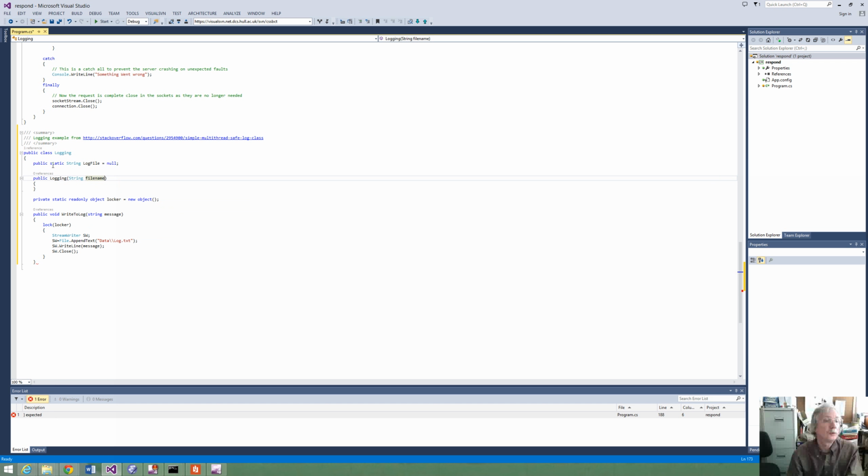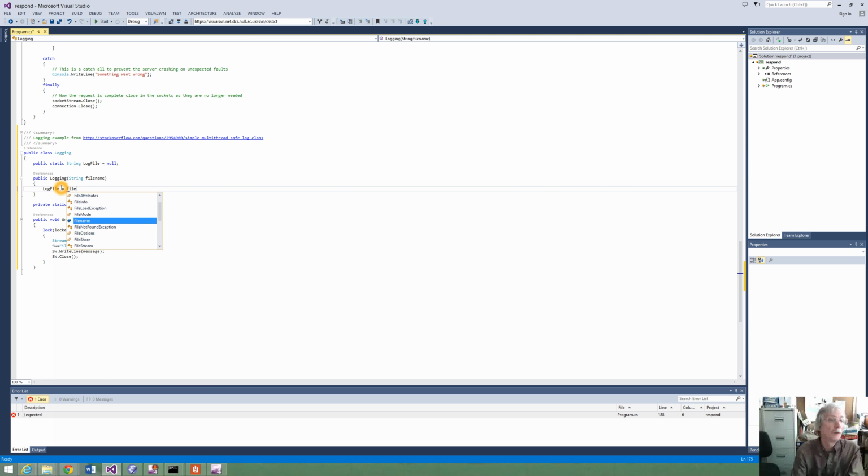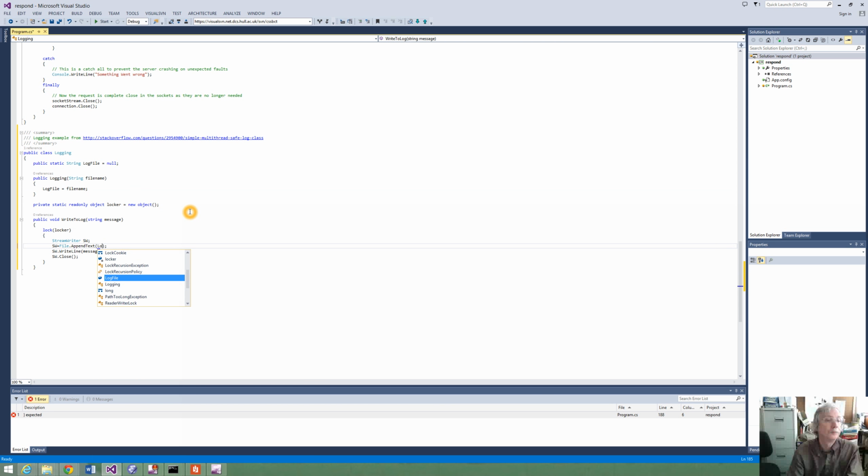So when we create a new instance of a logging class we get given a file name, and then we can use that file name there.